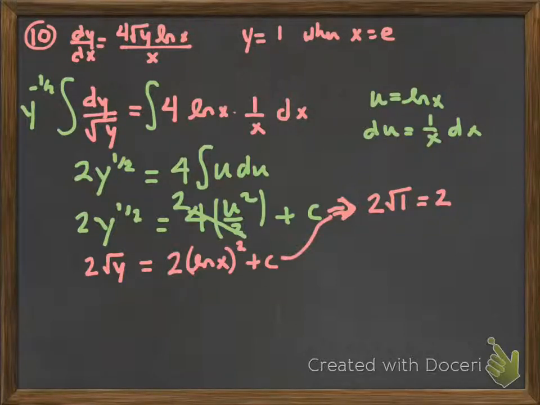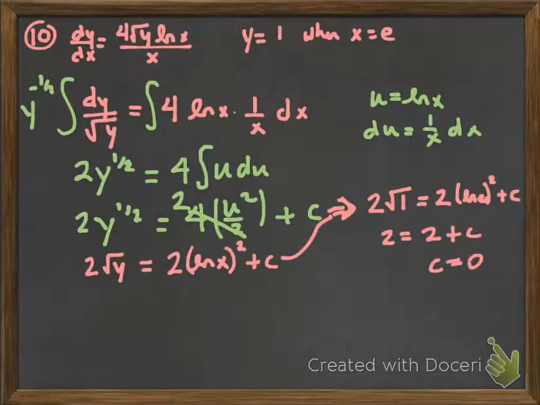So now I can say 2 times what? ln of e squared plus c. 2 times the square root of 1 is 2. What is the natural log of e? 1. Why? Because e to the what is e, right? Because isn't the natural log base e? E to the what is e? And some of y'all are playing it off like, well, I didn't need her to go through that. But I happen to know better. So that's 2 plus c. What does that make c?